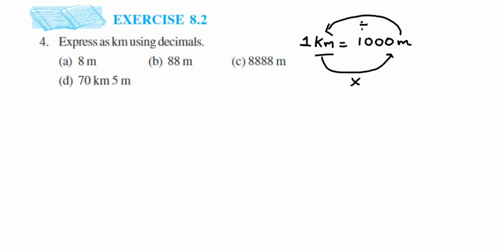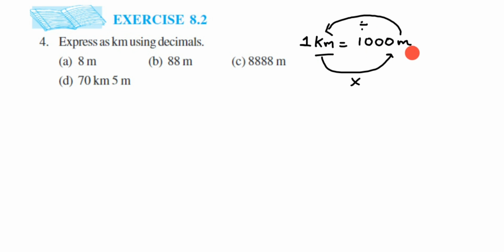So in this question, we're converting meter to kilometer. We want the answer in kilometer and the quantities are given in meter. We're converting meter to kilometer, that is smaller unit to higher unit, which means we're going to divide. But which number do we have to divide by here? We're going to divide by 1000 because 1 kilometer is equal to 1000 meters, right? So we're going to divide this by 1000.